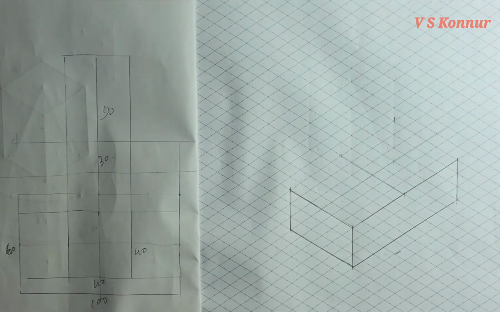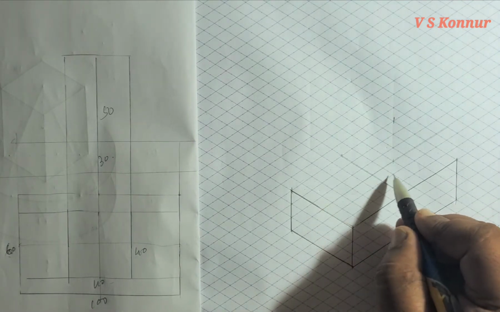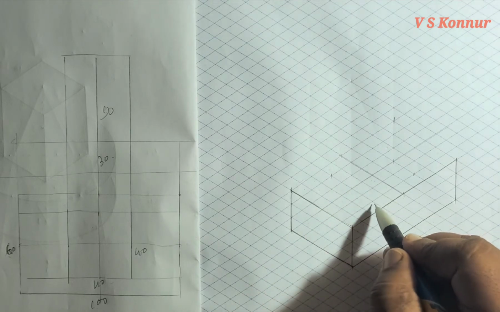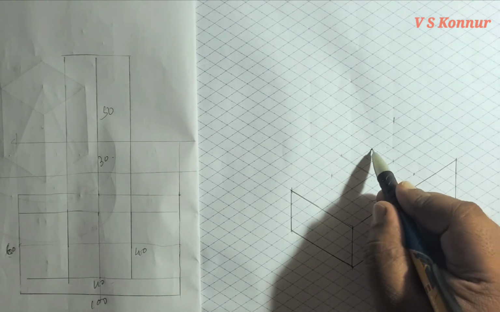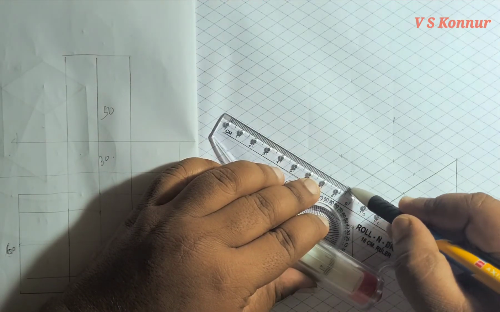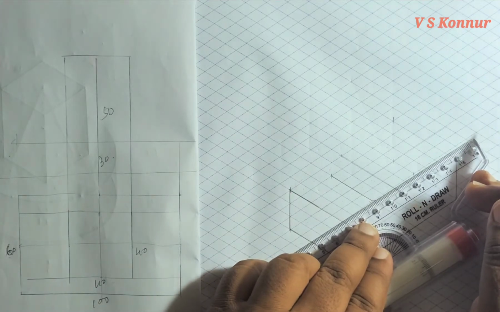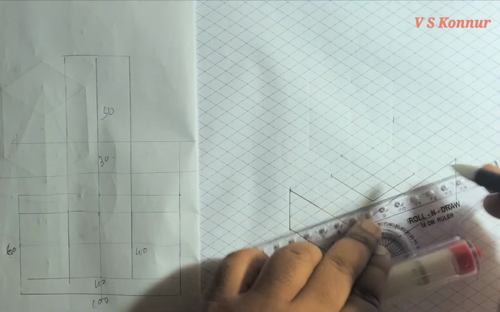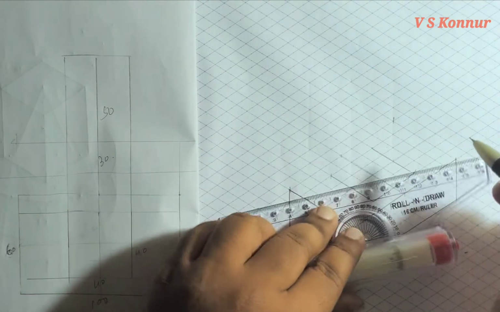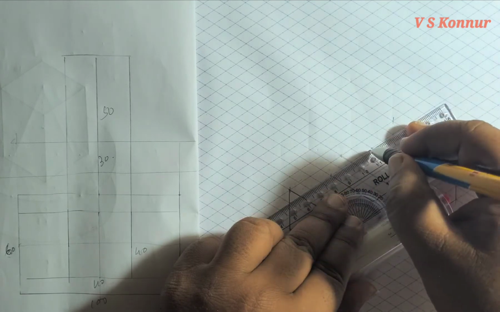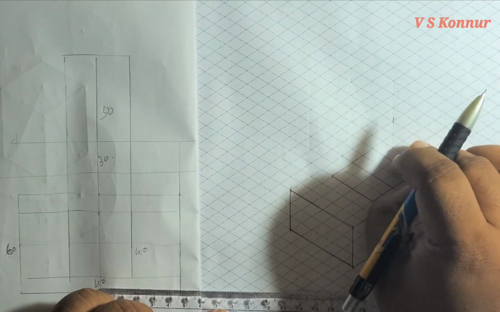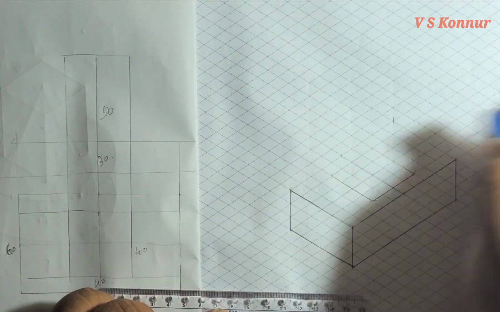From the center, a 40 by 40 square is resting. From here I will take 20, 1, 2, on each side. Now the 40 by 40 square block will be at this place. This should be thin. This is not required because it is not visible, though even if you want you can draw it.